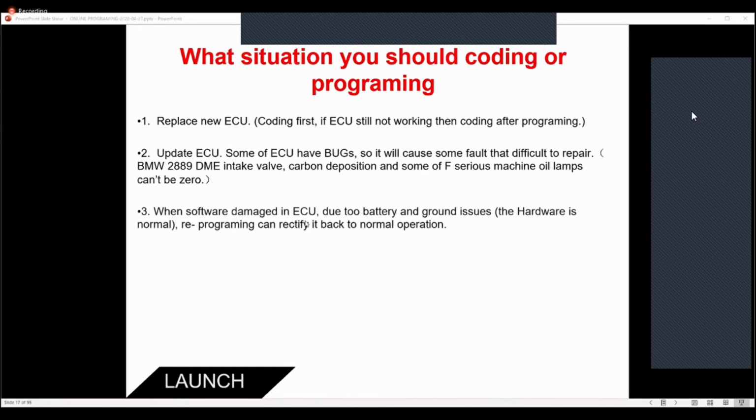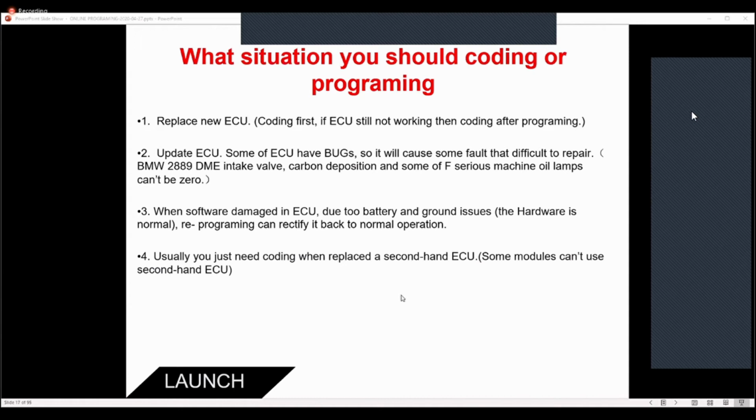Software has been damaged. In most cases, software can be corrupted because of battery problems, earthing problems of the engine. So again, it's maybe something that we need to look at. We can't fix the problem, but we may be able to reflash it, code it, and then initialize it again. It might come good. In some cases, it can.